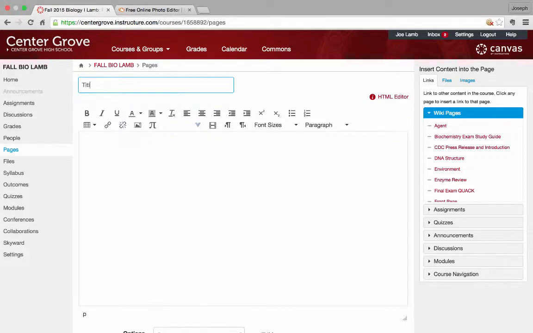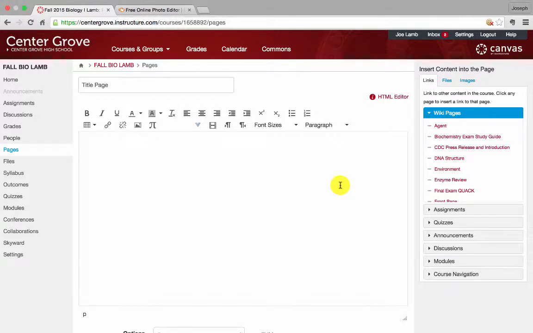We're just going to call this title page, because this is where we're going to add all of our really unique and cool features. So the first thing we probably want to do is to create a banner, maybe something that's kind of an eye-catching picture, something related to your content area, just something that really catches the eye and gets the student interested in the course itself. And you can just add a picture.